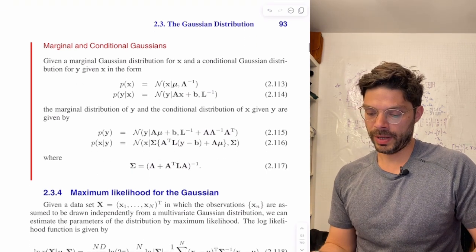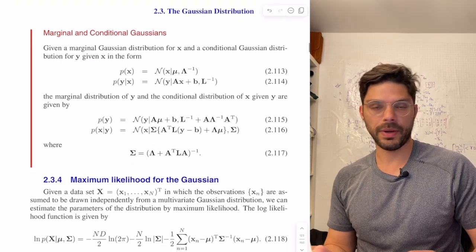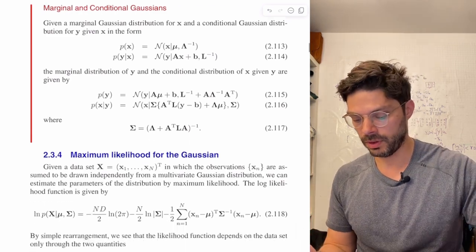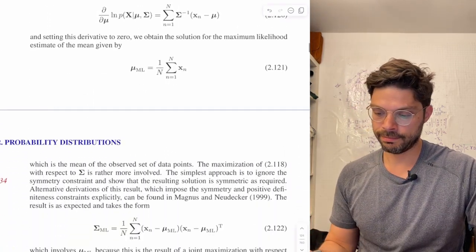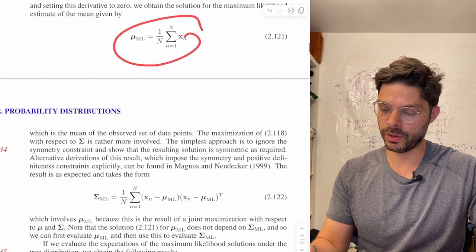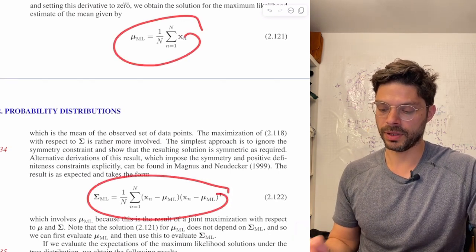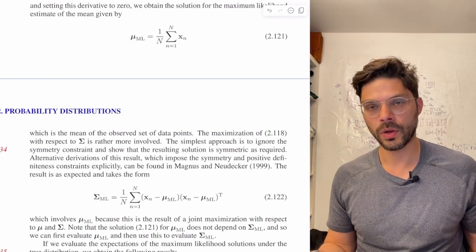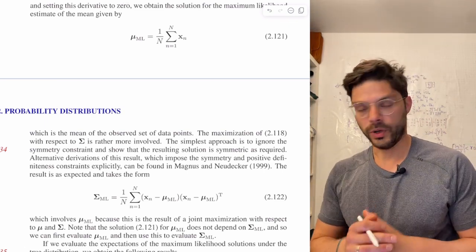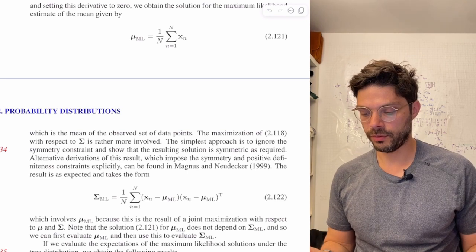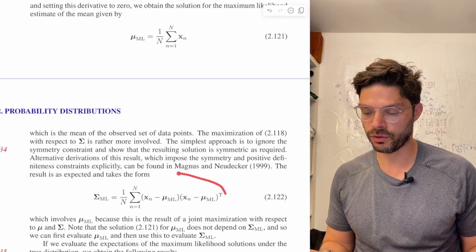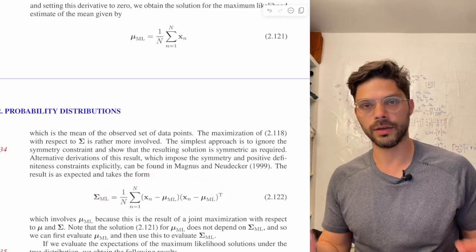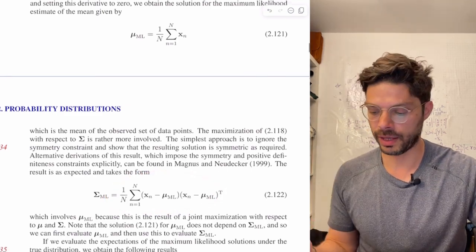And then we go on to maximum likelihood estimation. So estimating the parameters mu and sigma, and some of them behave the way you would expect. For example, the empirical covariance looks a lot like the way it looked when you do it for the scalar variables. So you find your maximum likelihood mean, and then you compute the sample covariance relative to that mean.